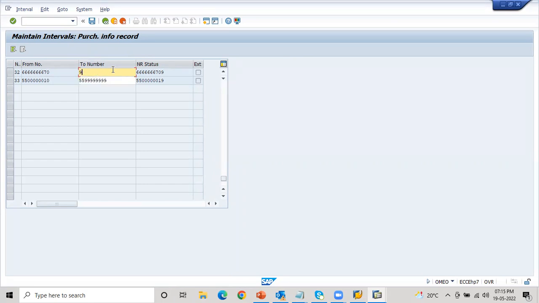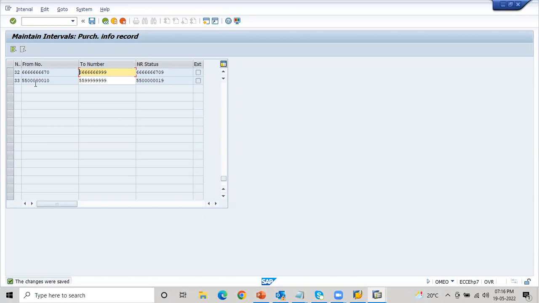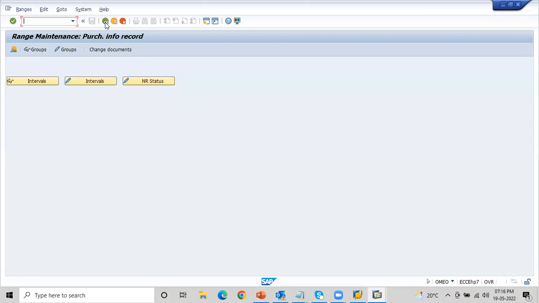You can delimit it to all 6s, for example enter 999, and then create the next number range. Save it. You just delimit the number range. If somebody used a very large number range, you can delimit it and use it.